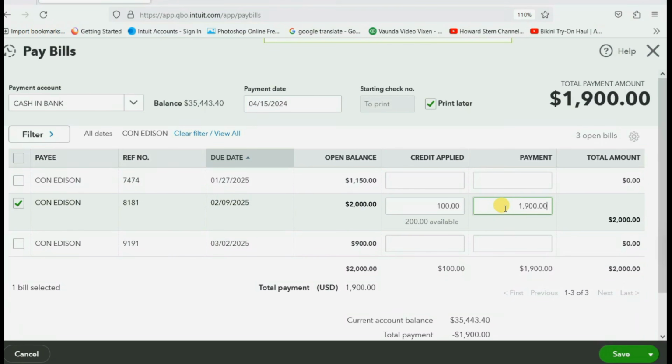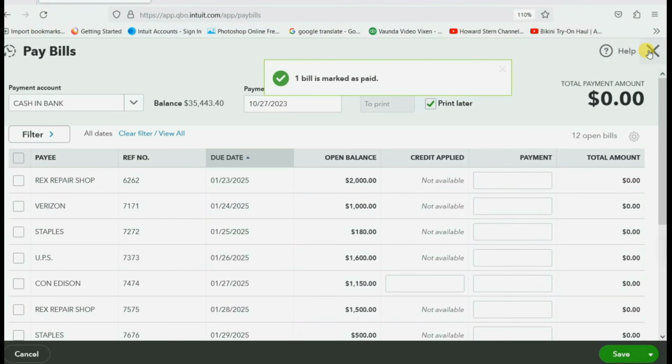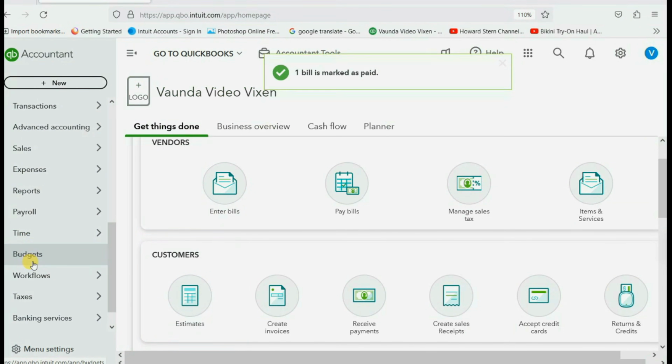Now QuickBooks Online assumes that we're paying. So we have to remove the payment amount and put 0, because normally we would apply a credit when we're paying a bill. So leave the check mark on the left. Make sure you only put in the amount that you're applying, and the payment should be 0 if you're only applying the credit and not paying. Now, we're using 100 of the 300 that was available. Now look what happens when we click Save and we go back to the Unpaid Bills report.